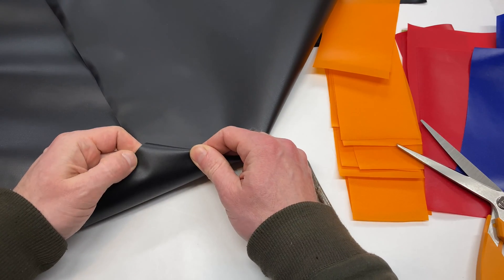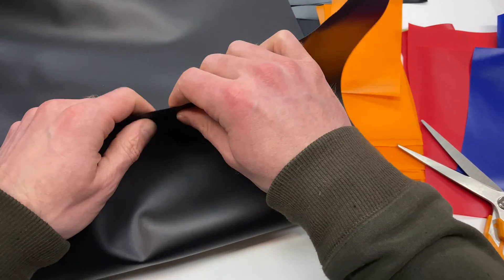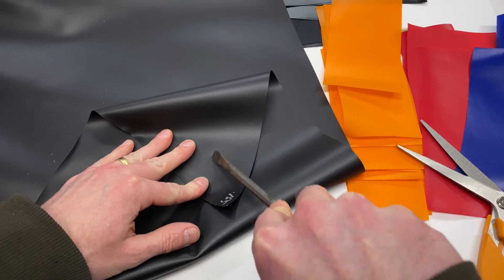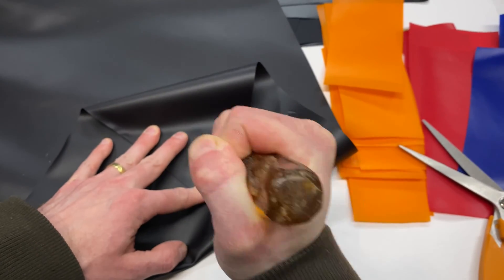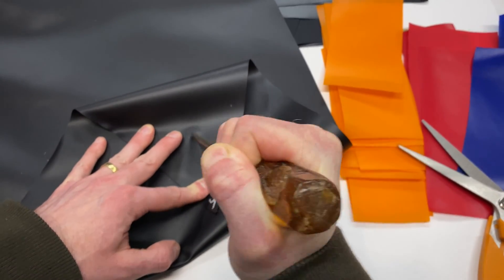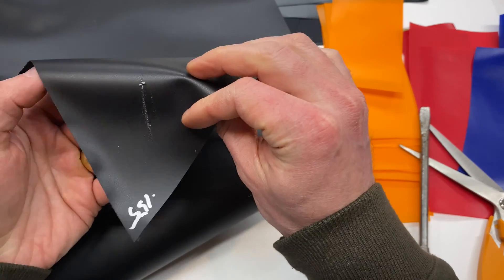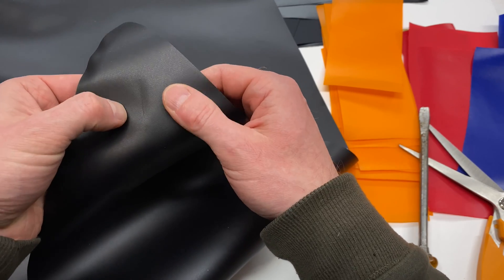This is the floor material on all the regular DIY Packraft kits. It's a heavy-duty fabric — about 450 grams per square meter — and it's coated on both sides with TPU. It's really tough. I'm pressing almost as hard as I can, and if I go over that spot enough I can damage it, but it's good and tough. That's just on the outer surface — it's not actually damaging the woven fabric or getting through to the other side.